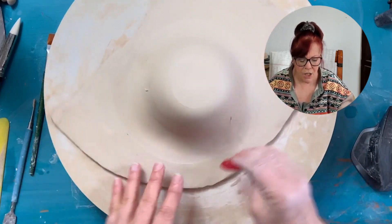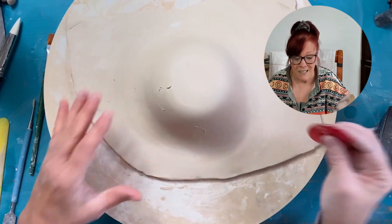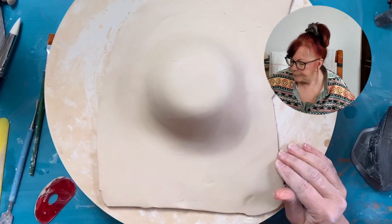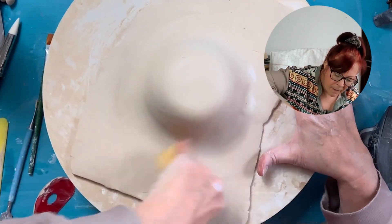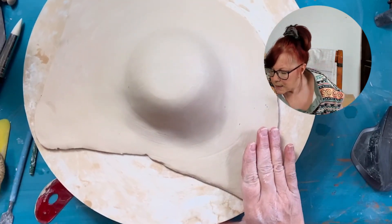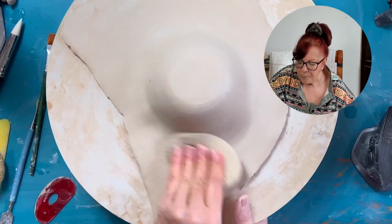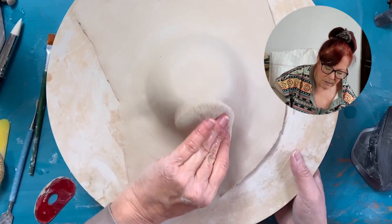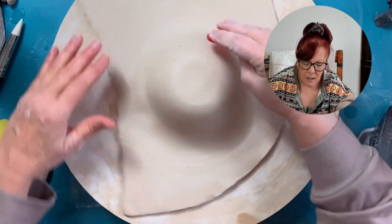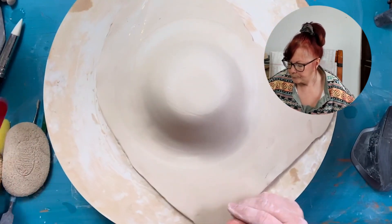My clay — I just took it out of the bag and rolled it out, and it hasn't been sitting 10 or 15 minutes. So I'm going to get these clay boogers off of here. Now I'm going to take my smoothing sponge, because I put little dents in it with my other sponge, and just come around and kind of smooth it out some. The rib will take care of most of it anyway. Now I have some kind of big dents here, so I'm just going to come around and get those out.